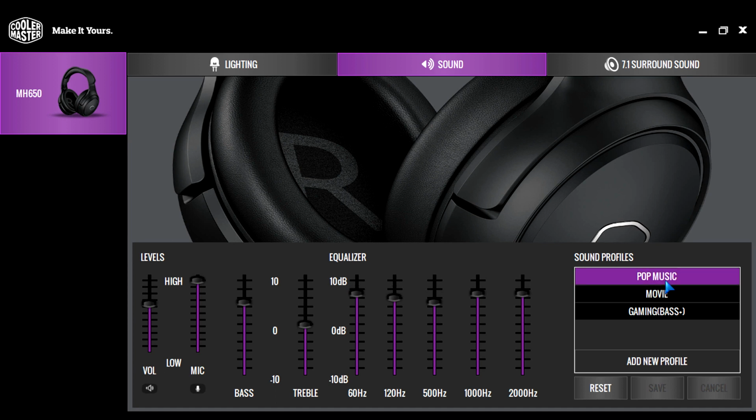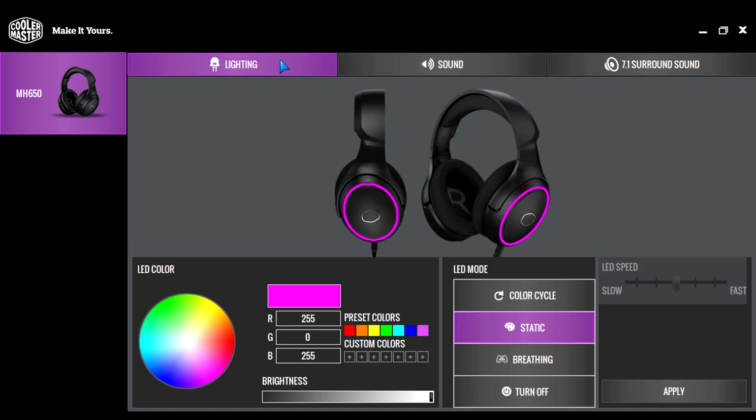It does have some presets: pop music, movie, and gaming bass. Now, I must say though, when it comes to the bass portion, this isn't a heavy bass boom, boom, boom type of sound that you're going to be hearing from this 50mm driver. Okay, so just keep that in mind. It does have really clear midtones and trebles though.